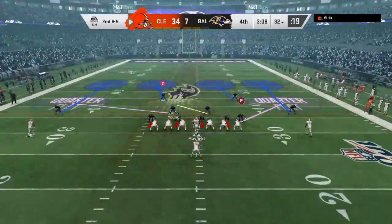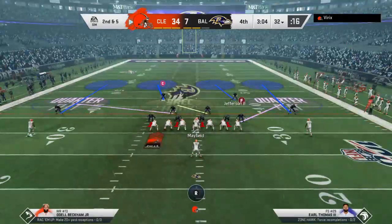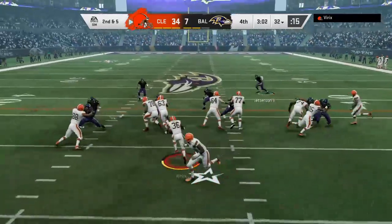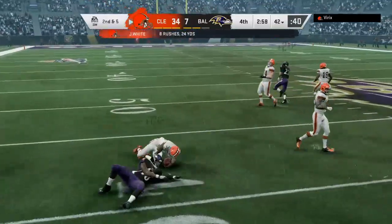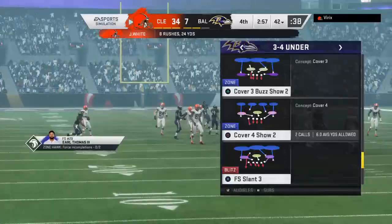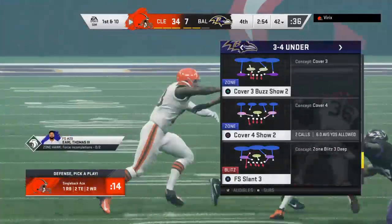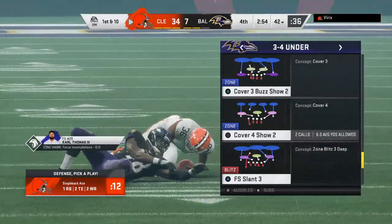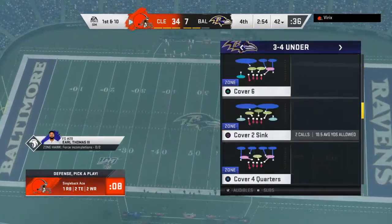Set, 20. He's coming, he's coming. Hey, me and you all day, all day. I'm coming. Watch out. On 2nd down, it's White. And they get him down, but not before he takes it across the 40-yard line. It's a 1st down on a gain of 10. And that's the type of run that you'll live with. In this game, he's had a good number of carries. He's just been unable to really break off anything substantial.